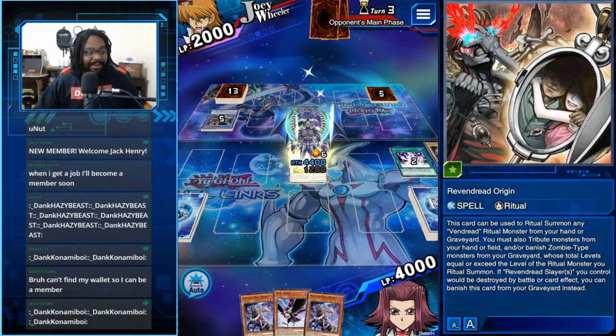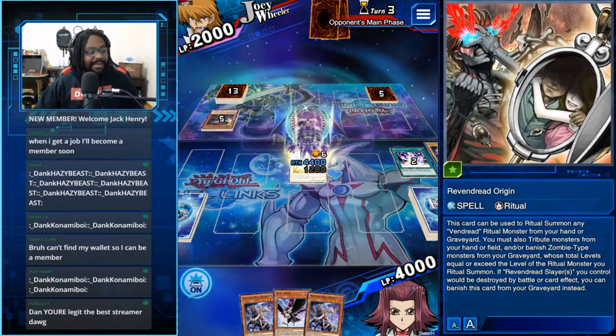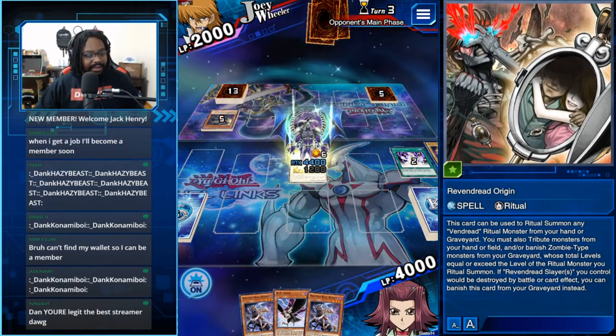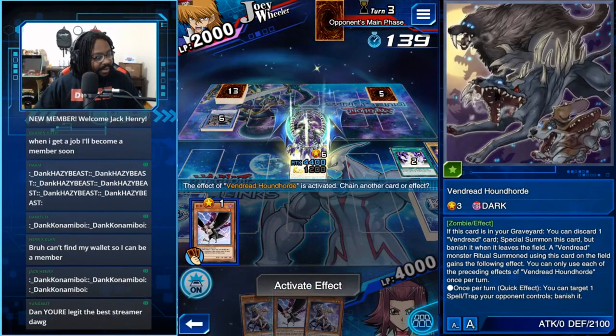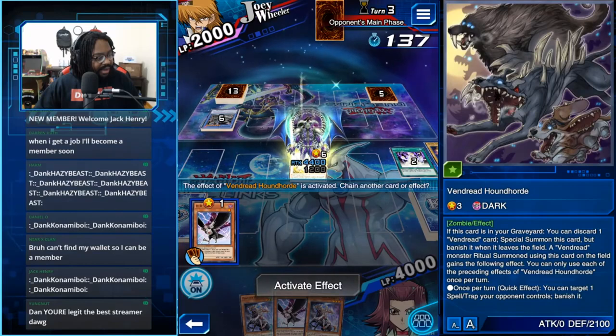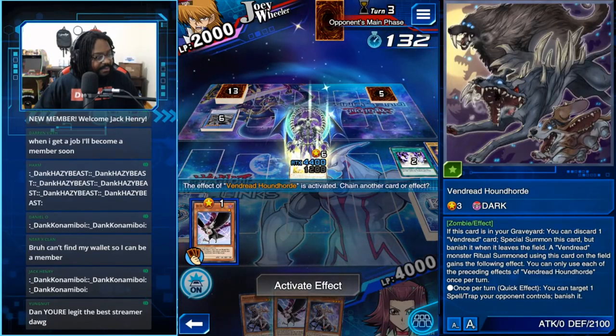He's in deep trouble right now, because I have DD fucking Crow. And when he plays that spell, I hope it... Oh, what? Okay, what does this say? Okay, what did he just do? It says if this card's in the graveyard, you can discard one card and special summon this card.